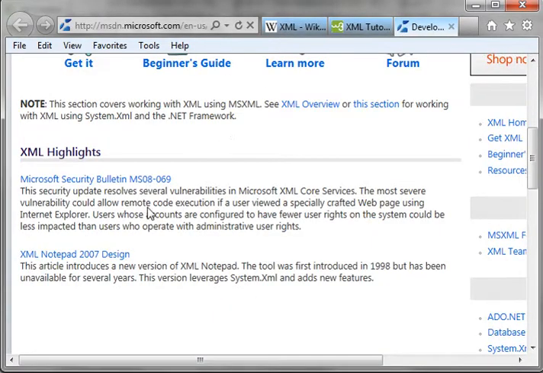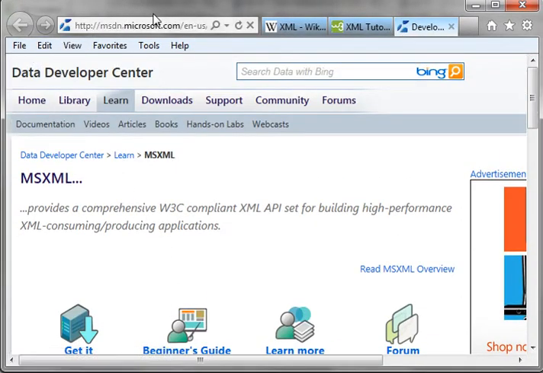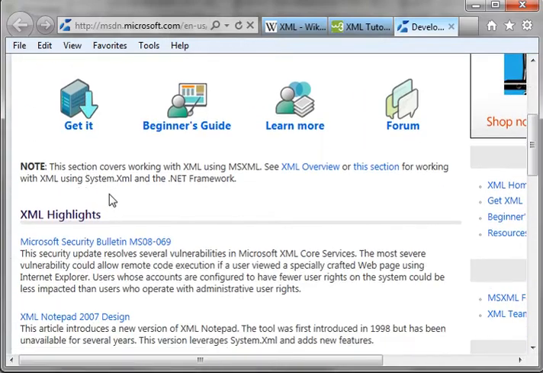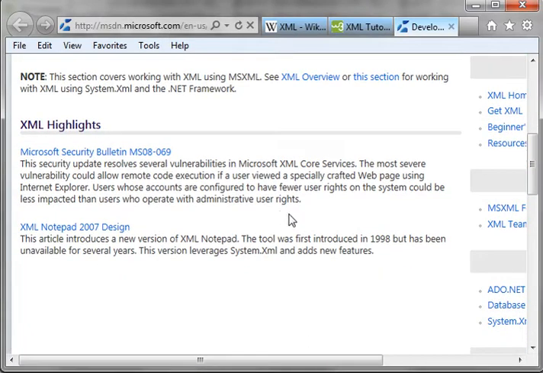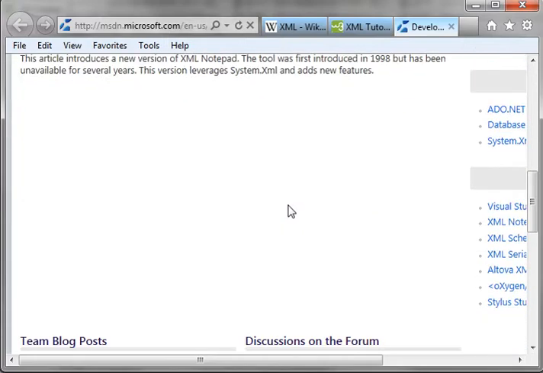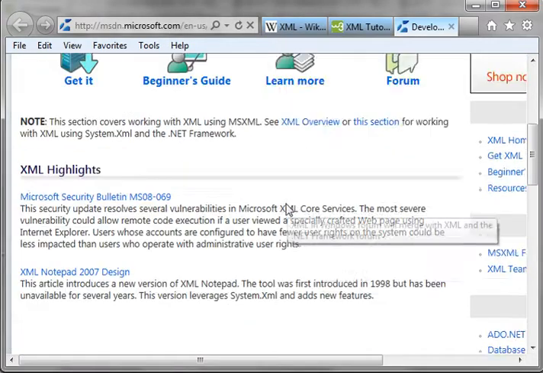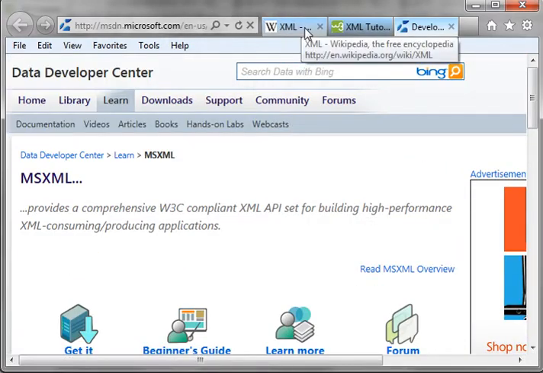Now, one thing you should know is there are companies out there like Microsoft, which some people love, some people hate. I'm not going to give you my opinion. But they obviously put their spin on everything. So there's not just XML, there's MS XML. So you've got to be aware of different little flavors of that. I think they've actually tried to be backwards compatible with XML, but like everything with Microsoft technology, you've got to watch out for the little gotchas, or little gremlins, as I like to call them.